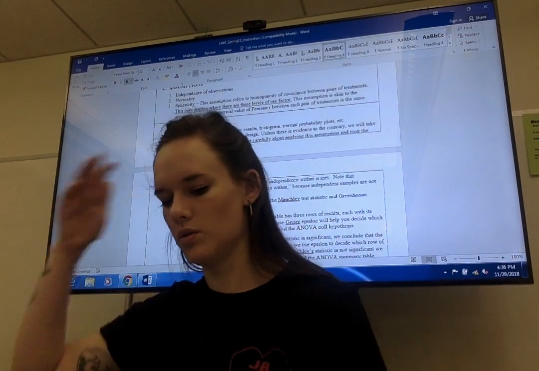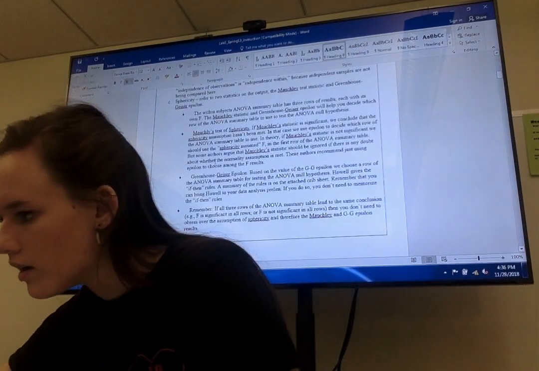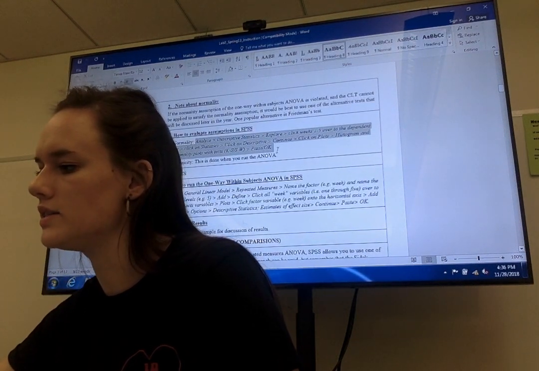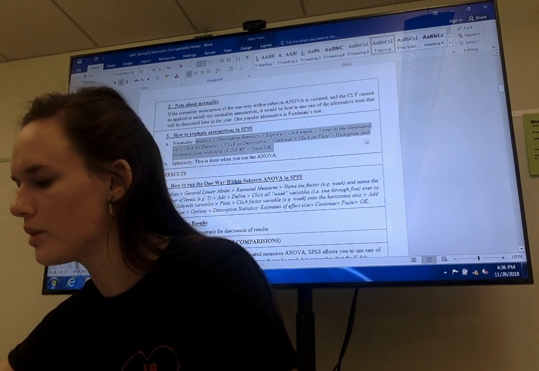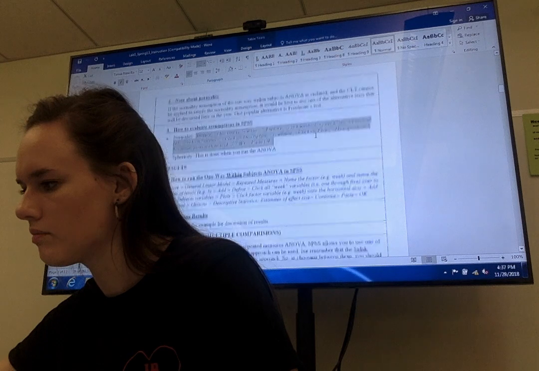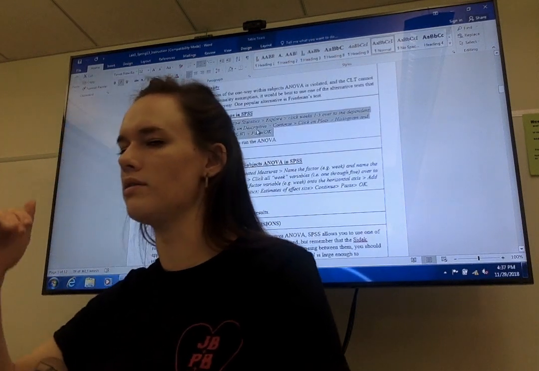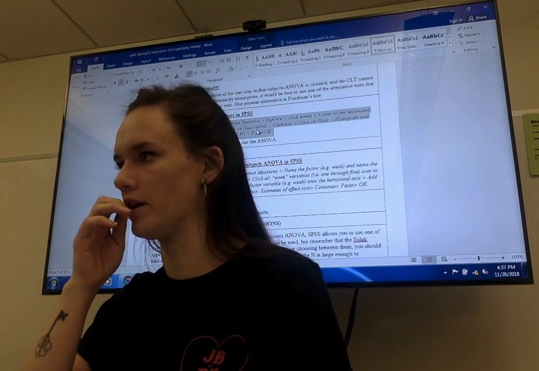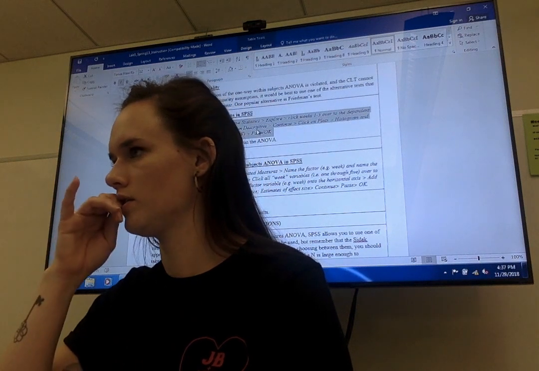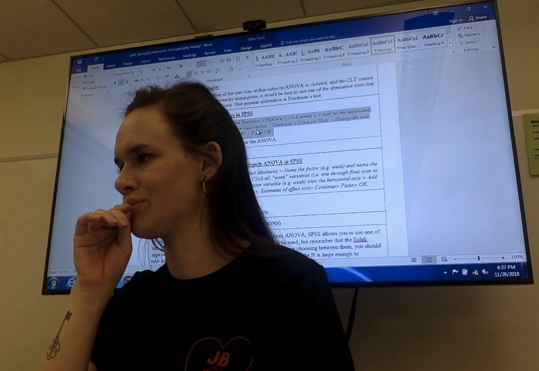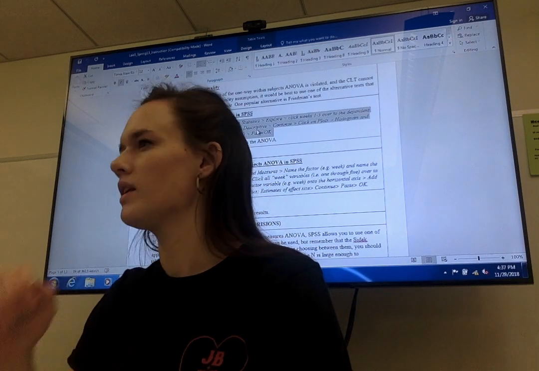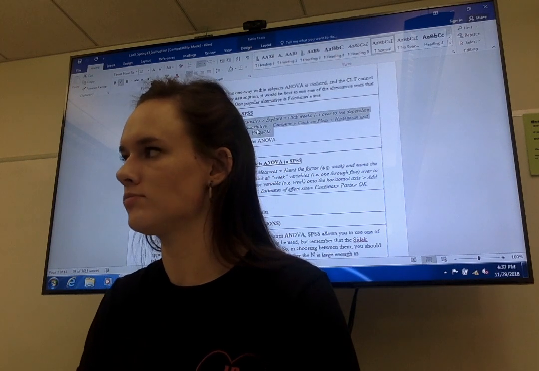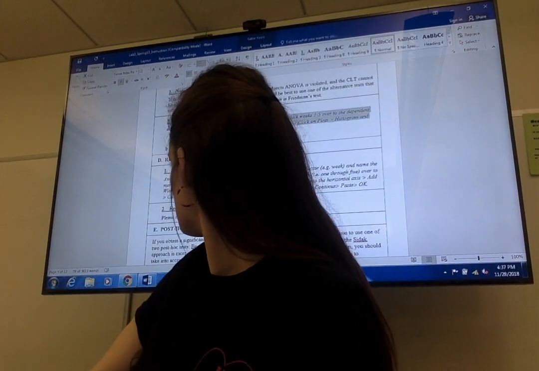Looking down here, for normality, we're going to look at the DV. It says you'll put the DV in the dependent list, and then it'll pop out that way. Does that make sense? So there's no factor grouping. So, independence of observation is the same as independence within group design? Yes, I believe so.